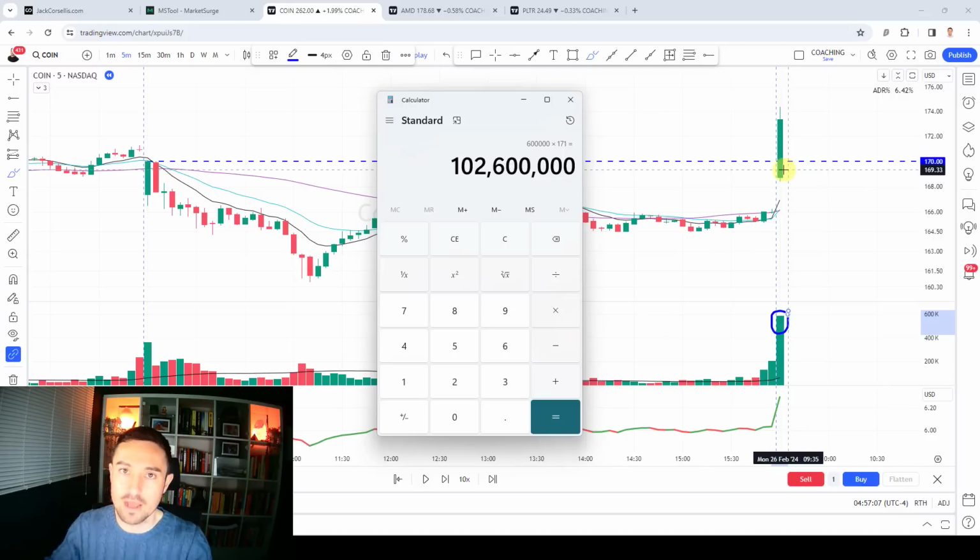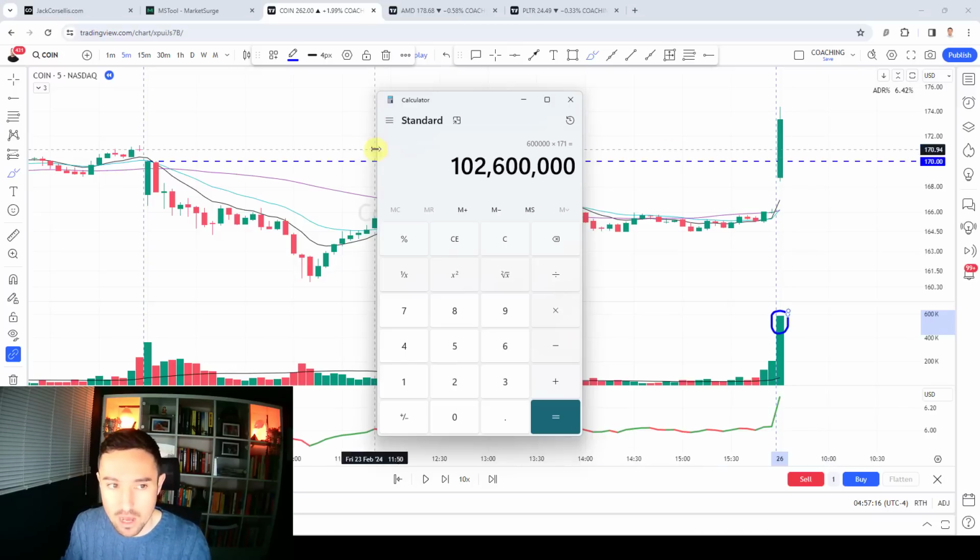So think about this. Again, we're trying to make the invisible visible. You're tangibly trying to see demand, buying, a lot of buying. What does it look like? This is what it looks like. $102 million worth of stock is traded in the first 5 minutes. The bigger boys and girls are active here. What do you think they're doing? Do you think they're buying or do you think they're selling?